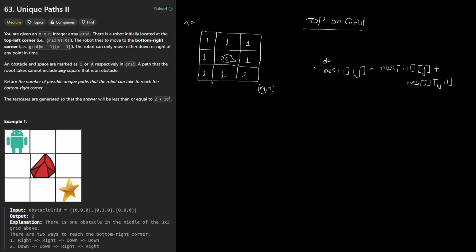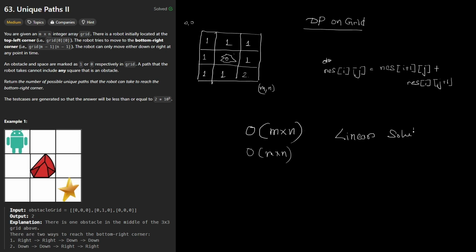This formula or this idea you can apply. The time complexity is going to be big O of m cross n, and if you're doing it through recursion, a recursion tree would be required, so the space complexity would also be big O of m cross n, and it's a kind of linear time solution.